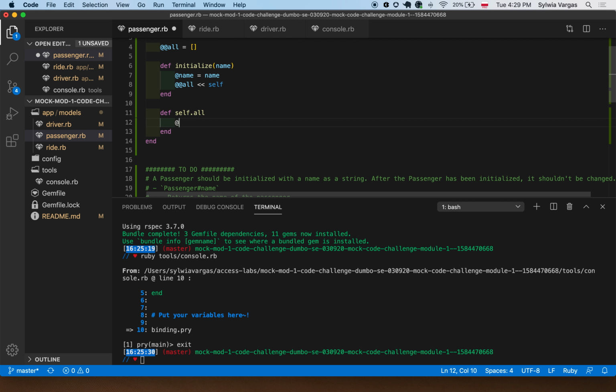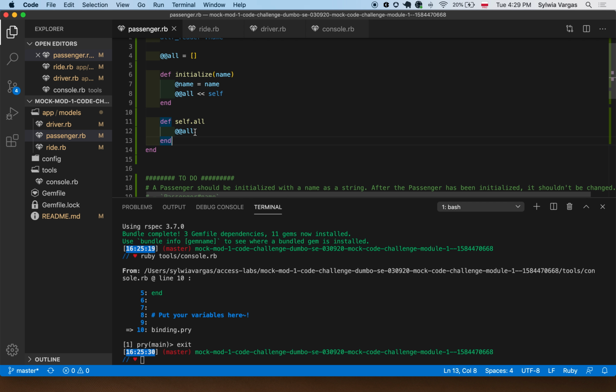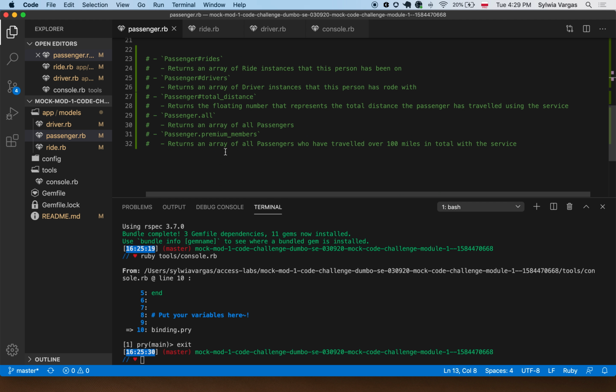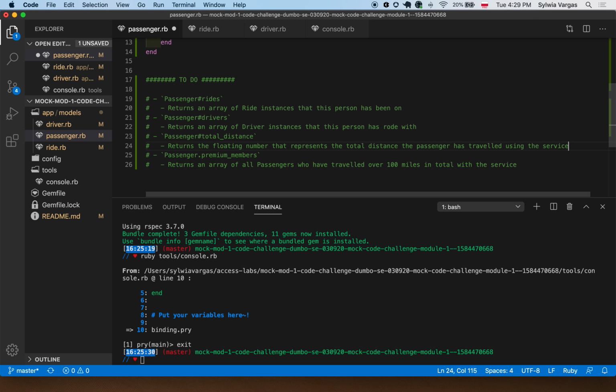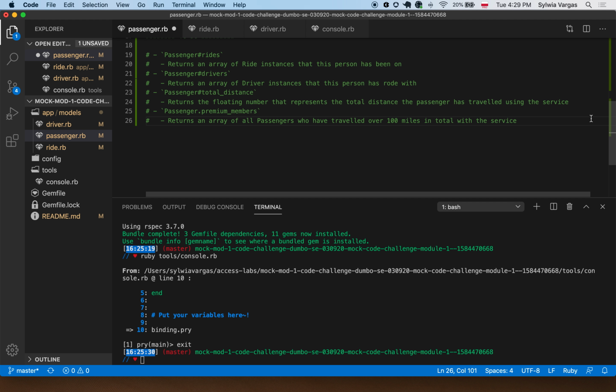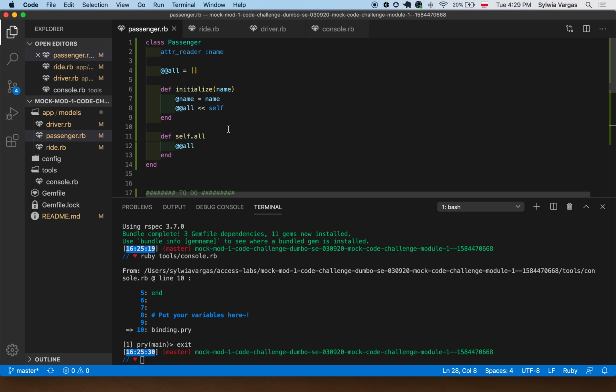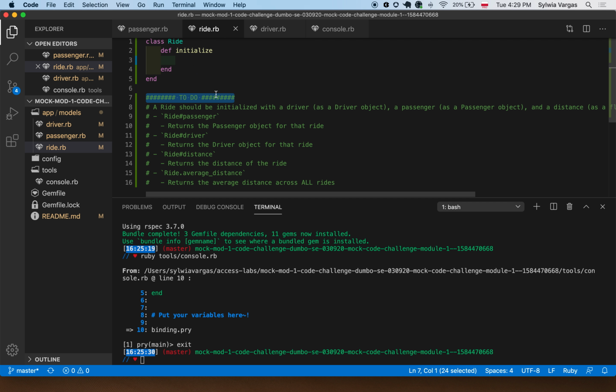Okay, so this class method, when it's called, is gonna just invoke @@all. Cool. And now we're gonna leave it for later. I'm just gonna copy this here so that I know that it is already done. Actually, I will maybe create some order here.